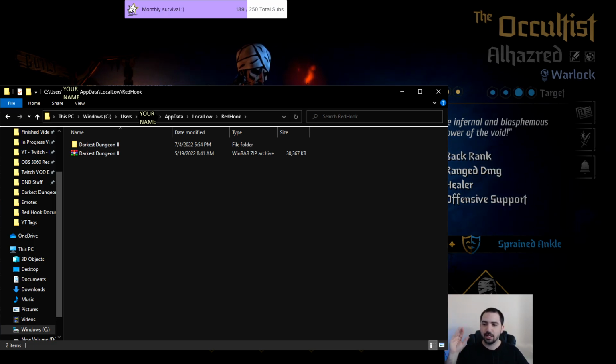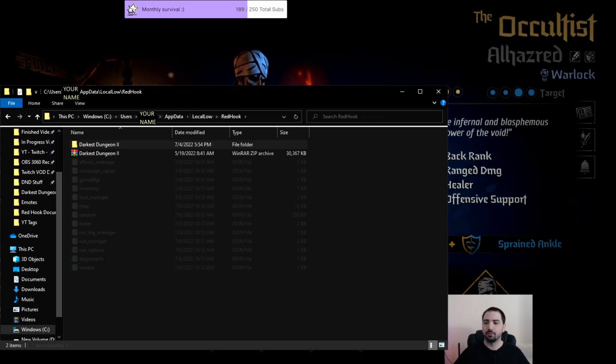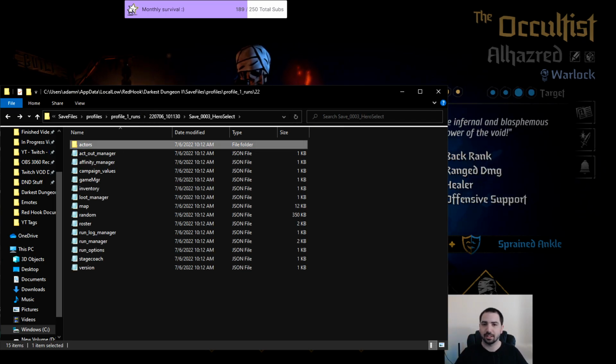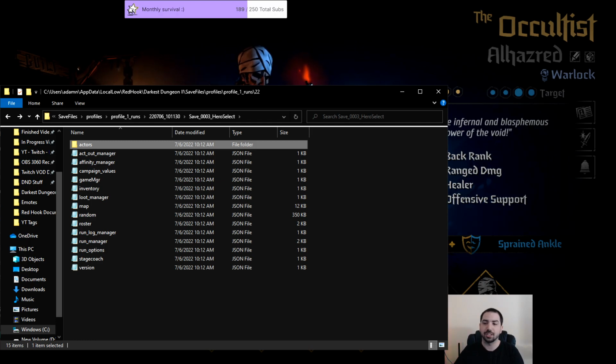And then eventually you will get to your profiles, and then once you open the profile, then you go to the save. So it's a big rabbit hole of jumps. Again, I'll show it on screen so you can see what we're supposed to do. And then once you get there, you have all your save files for the day. I guess that's how Red Hook collects the data, and it will archive the ones that are over. So the runs that you've already completed, either you won, lost, or restarted, those will be archived and zipped, so you don't need those. You need the one in the folder.